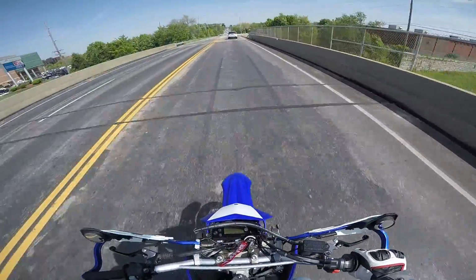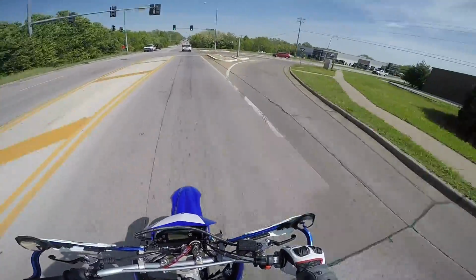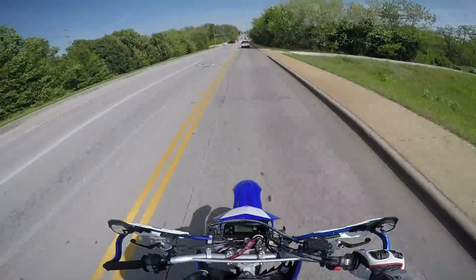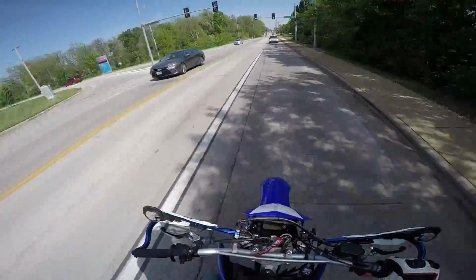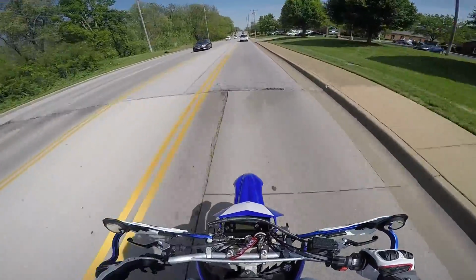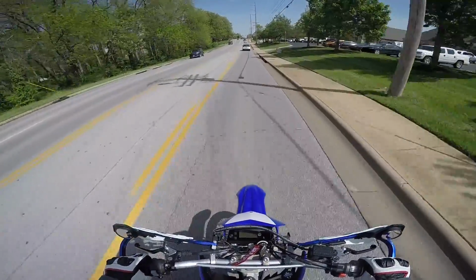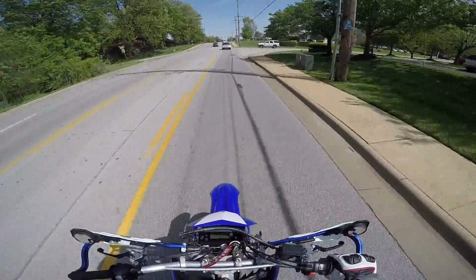So yesterday we got the Sena SMH10Rs. I installed them in the helmets. And then last night we went on a little two up run to test them out. Quality was good. So far I'm impressed with them. We'll see how they last long term. So this is my initial thoughts on them.